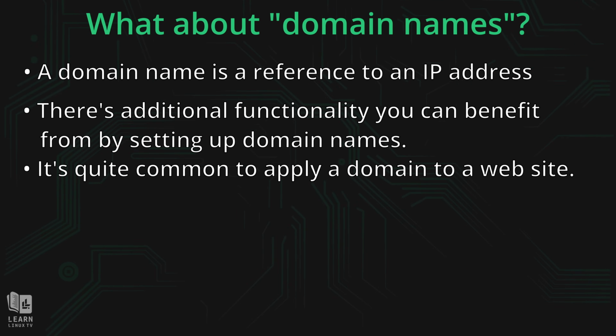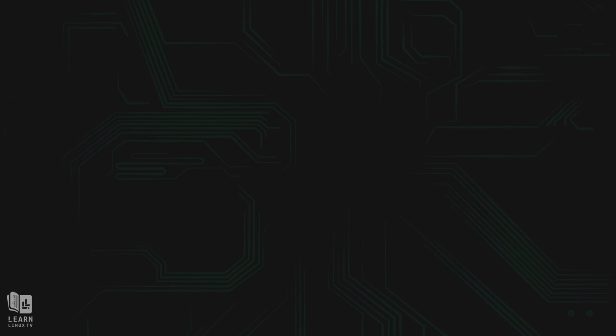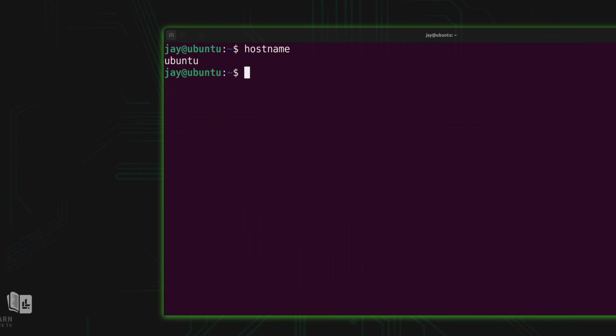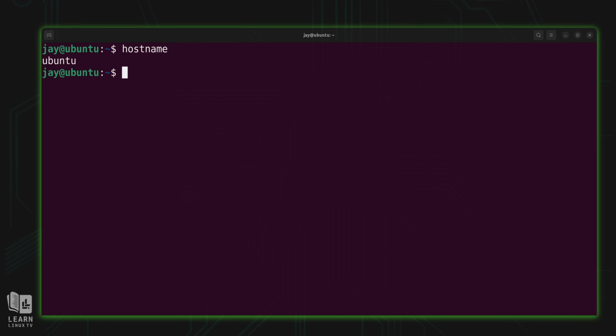The best way to understand the difference between a hostname and a domain name is to think of hostnames as first names and domain names as surnames. For instance, let's say you have a family name that has a surname of Anderson. Perhaps there's three members within this family, John, Sally, and Thomas. If we were to write the names of these individuals the same way we do with servers, we'd probably write them something like this. So for example, John.Anderson, Sally.Anderson, and Thomas.Anderson.